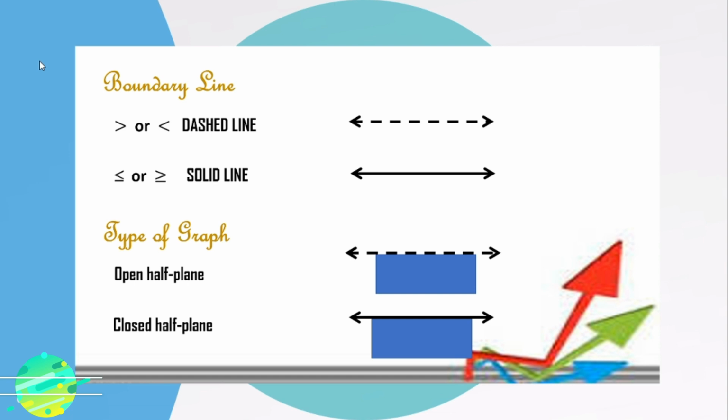And then, how about the type of the graph? So, kung ang ating dashed line, which is the greater than or less than of inequality, ang tawag sa kanya ay open half plane. Again, open half plane kasi nga po, yung points na madadaanan nitong si dashed line or boundary line ay hindi po siya parte ng solution ng inequalities. While ang ating closed half plane, kung sino man or kung ano man ang madaanang points ng ating boundary line, solid line, ibig sabihin siya ay part ng solution or kasama sa solution ng systems of linear inequalities.